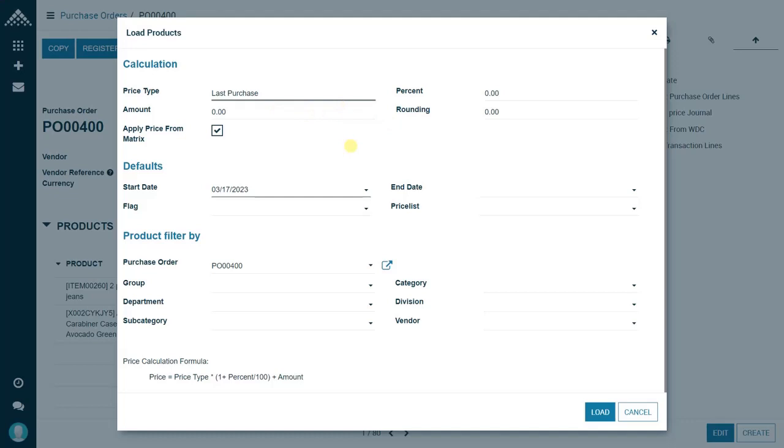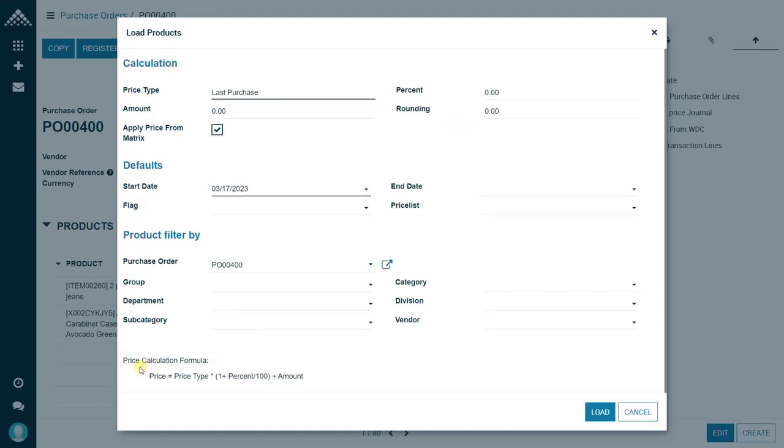Now on the other hand, there might be a situation where you have set a percentage margin for a product in the product price matrix as well as here in the percentage, and here you have also marked this option as true. So in such case, the system will give the priority to the percentage which is set on the product price matrix. Then here you have the rounding option, so you can set how many decimal places you want.